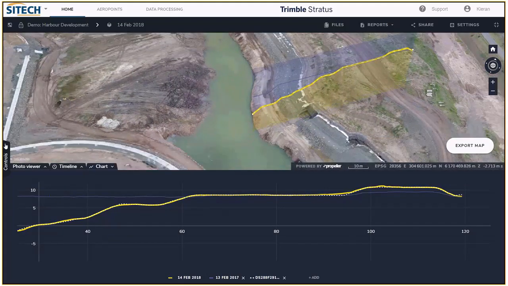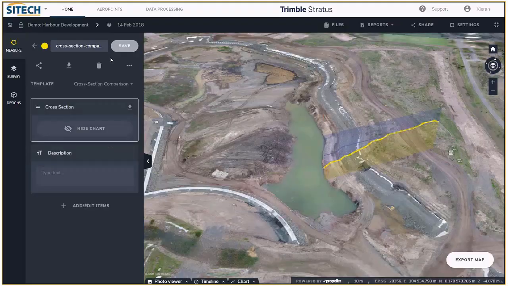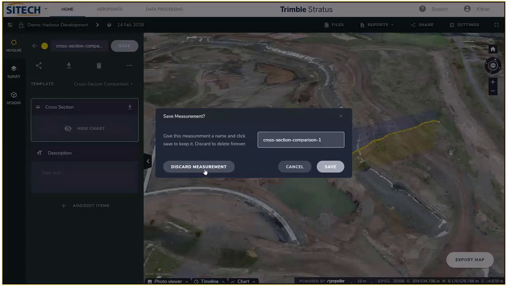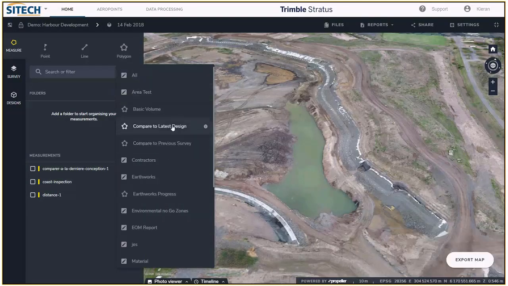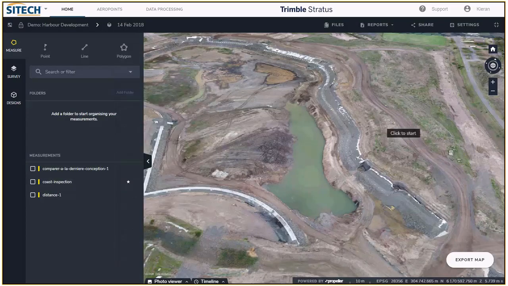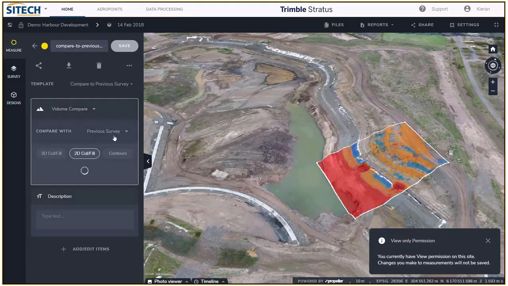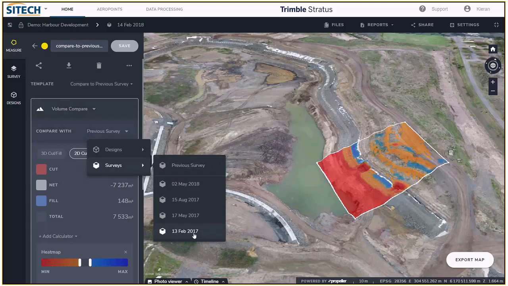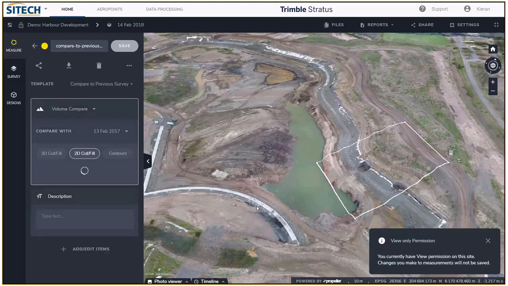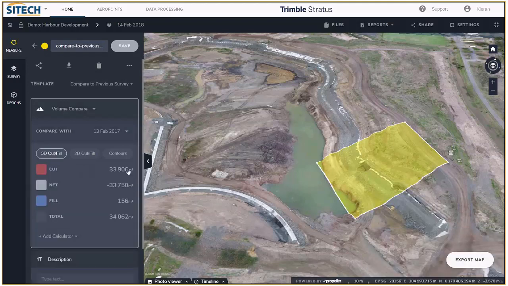That's in a 2D view. Let's consider that in 3D now. So I'm hitting discard on all these measurements, but I can certainly keep these saved if I wanted to. Now, we're going to do a comparison to previous survey. Okay, from here, I want to go back. Previous survey will default to just the last one numerically, but I think I looked at the first one, so I'm going to go all the way back to that. And I really like my 3D view, so we'll get that one buffering in. Okay, so they cut 35,000 cubes out of this section.